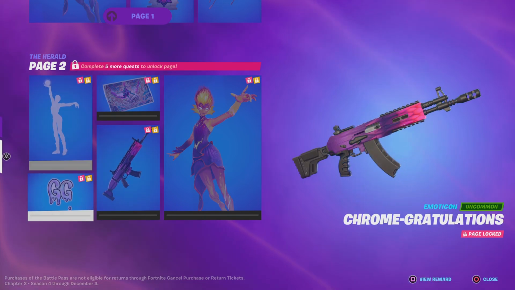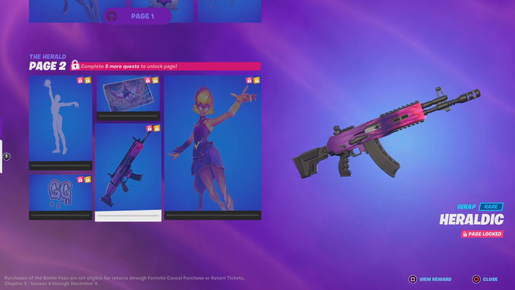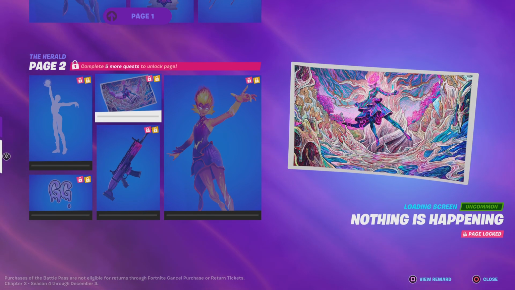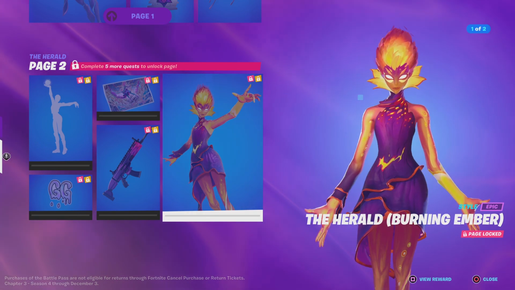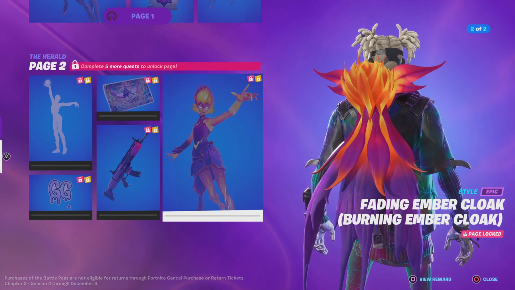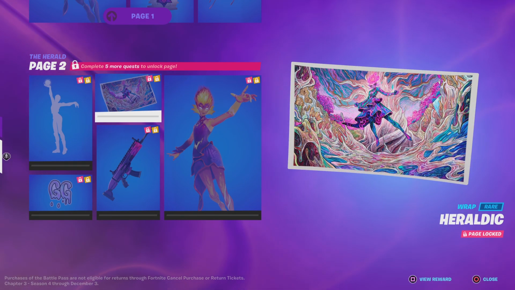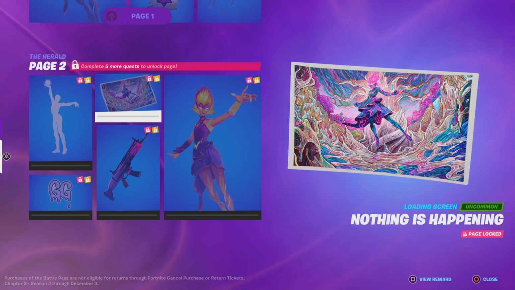Congratulations, Modicon. Nice. The heraldic rap. The nothing is happening loading screen. And we got the herald burning ember style. And fading ember cloak burning ember style. Oh my god, why does this loading screen look so cool?